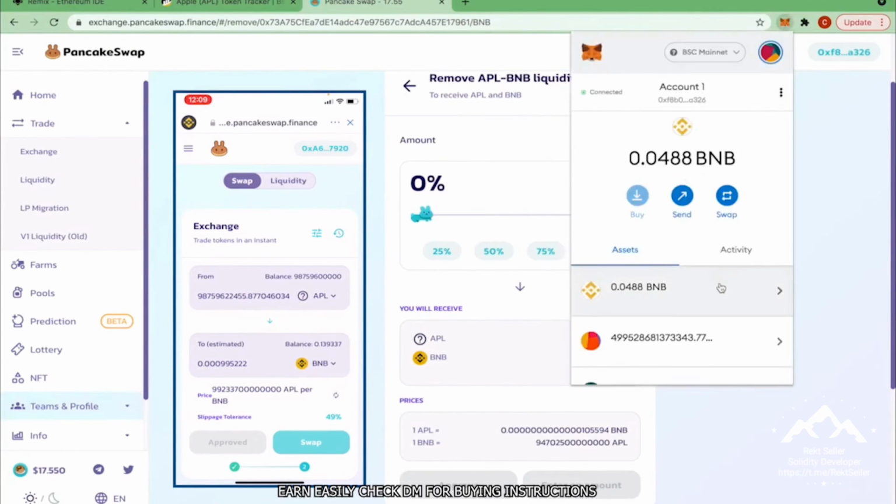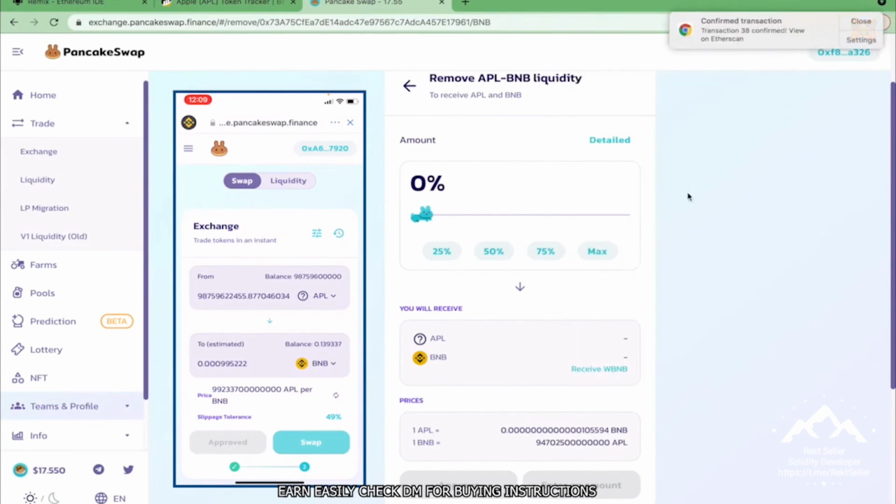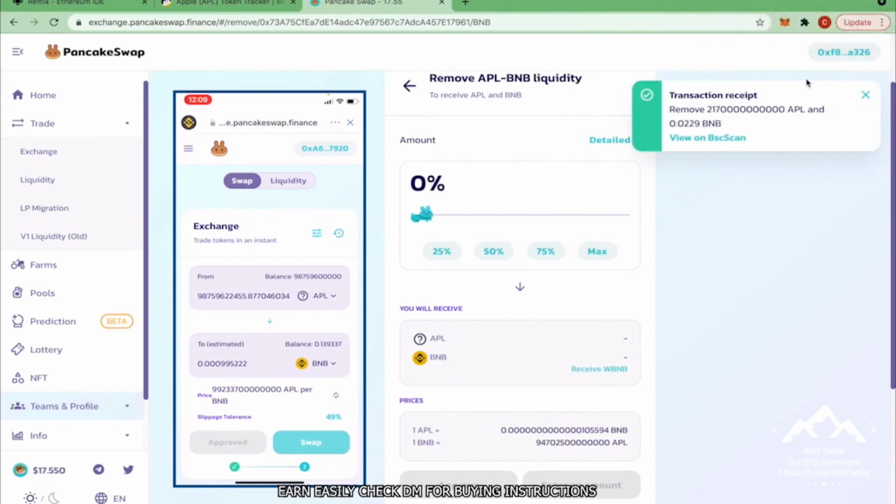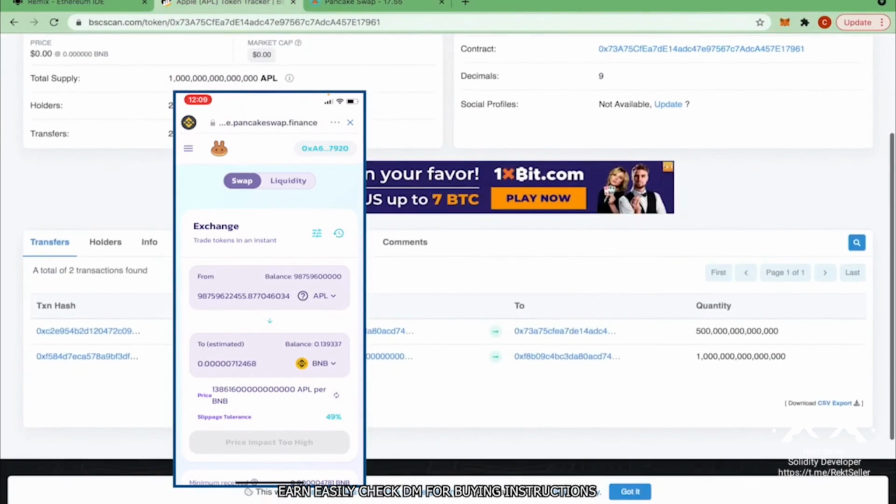Needs quite a bit. And now I have successfully removed the liquidity. So there you have it, your own honeypot tokens.